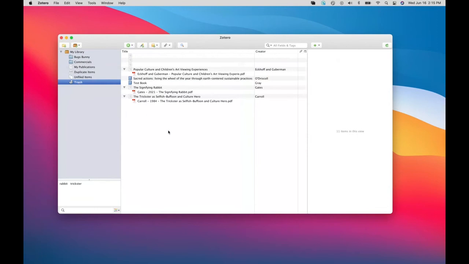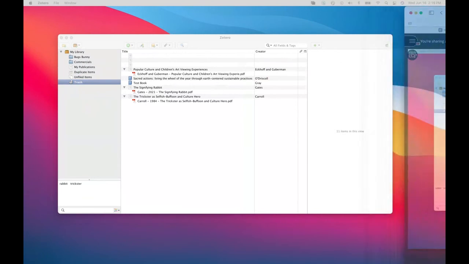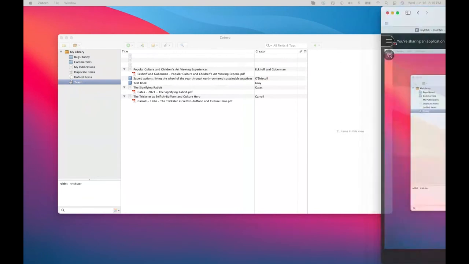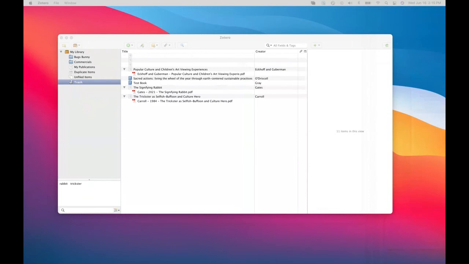And trash, if you deleted stuff, like I've been deleting these things, it will show you. It will save them for 30 days, and after that it will automatically empty them, but you can right click and empty it yourself if you want to. So let's say we wanted to add some stuff. I've been doing some research. I need to download, go ahead and pull these over.